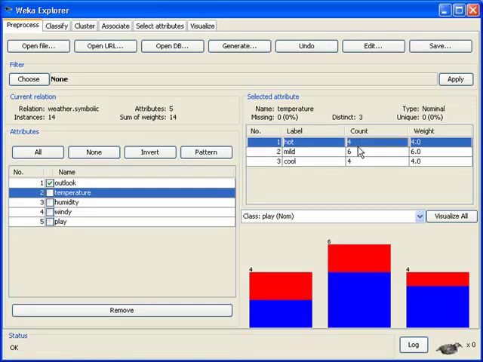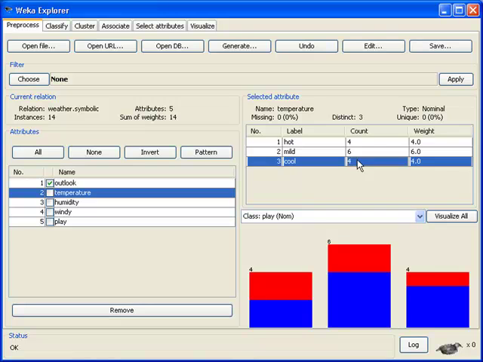It counts 4 cases of hot, 6 of mild, and 4 of cool. And this is the histogram, and the color overlay here is play. There were 4 cases of hot, and it looks about 50-50 that they played and didn't play, and so on.